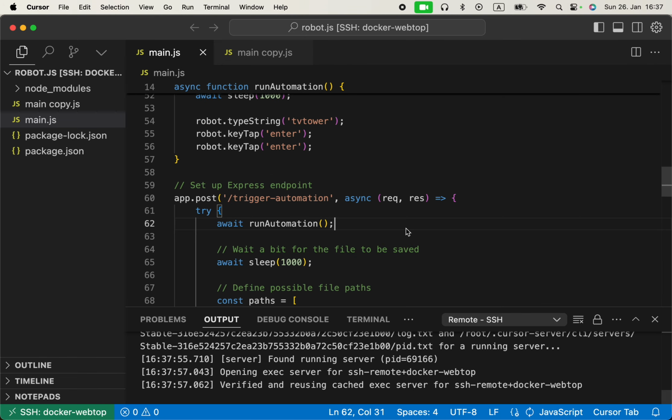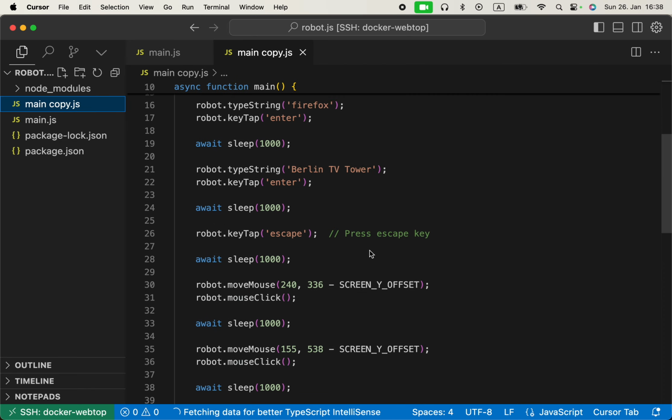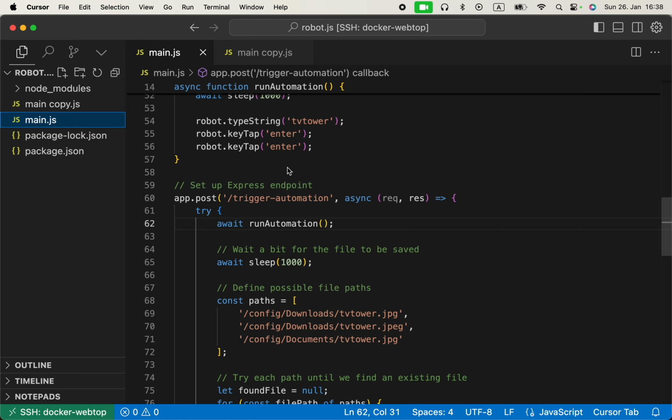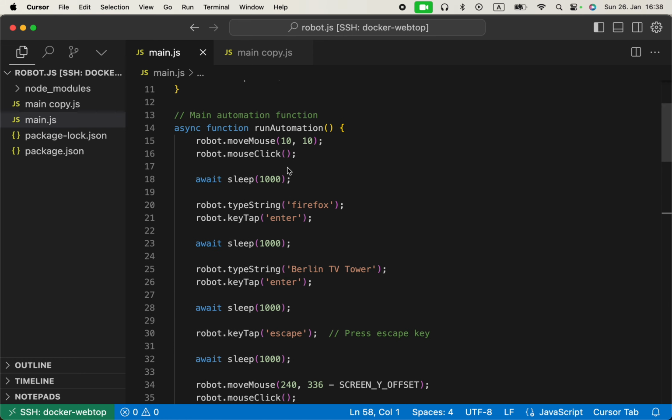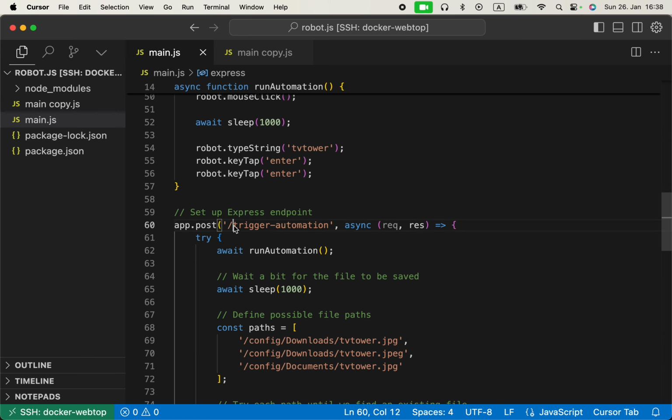I'll explain a few small changes that I have brought since the last time. The last time was literally going through and clicking things around. What I do now is I have an Express server that listens to a few endpoints.